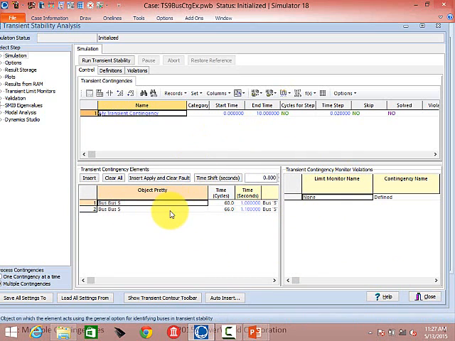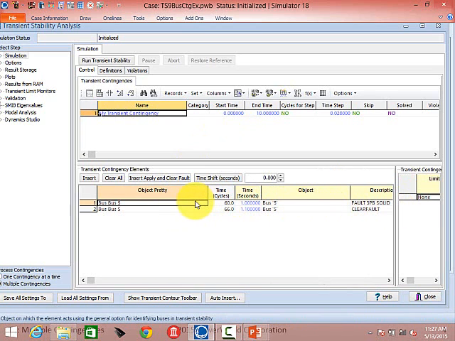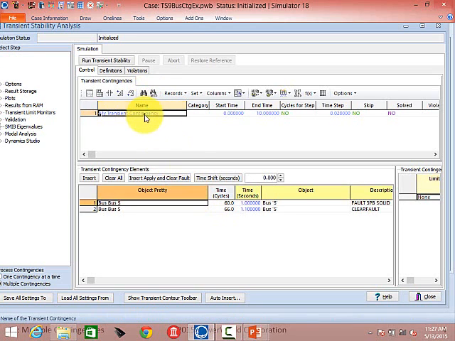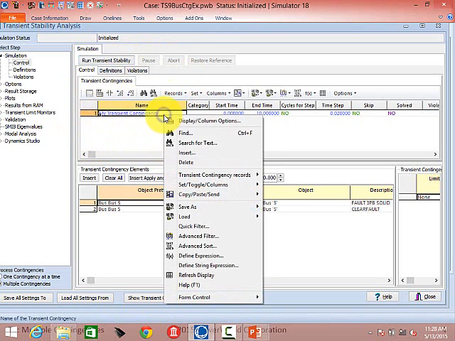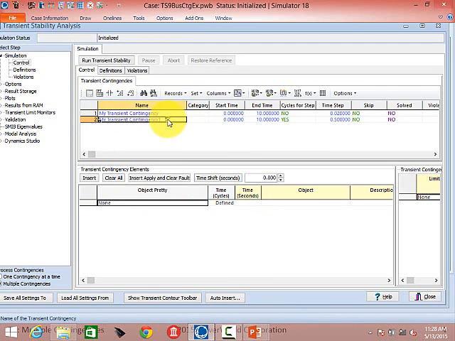So right now we've got a fault at bus 5. So we want to add a contingency for, let's see, opening a load, I guess. To add a new contingency, go up into the top section, the Transient Contingencies table, right-click and choose Insert, and automatically it has created a new contingency called My Contingency 1.